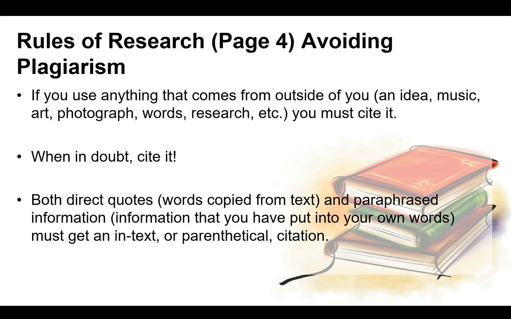Rules of research, page 4, avoiding plagiarism. If you use anything that comes from outside of you, an idea, music, art, photograph, works, research, etc., you must cite it. When in doubt, should I cite this? Shouldn't I cite this? I don't know. When in doubt, if you're having that debate in your head, cite it. Both direct quotes, words copied from the text word for word, and paraphrased information, information that you have put into your own words, must get an in-text, or we also call them parenthetical, citation.